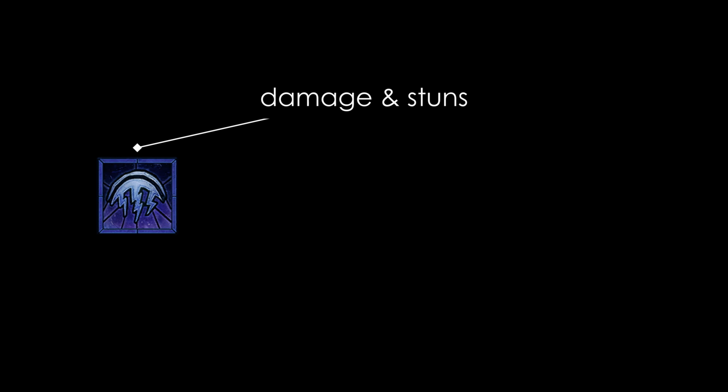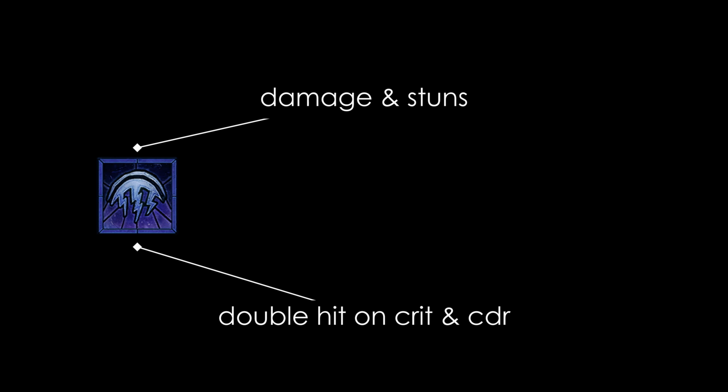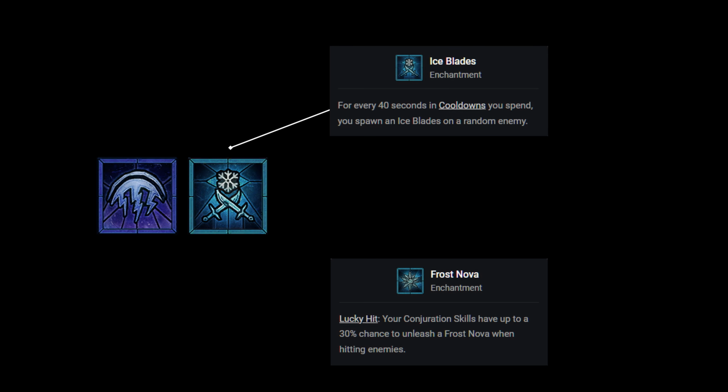Our main ability will be Lash, with unparalleled base damage numbers for a basic ability to stun, hit twice on crit, and reset our cooldowns. As we're not using a spender, coming up next is Ice Blades. Combined with Ice Blades and Frost Nova enchantments, it's our vulnerable status applier and added source of cooldown reduction and more damage.